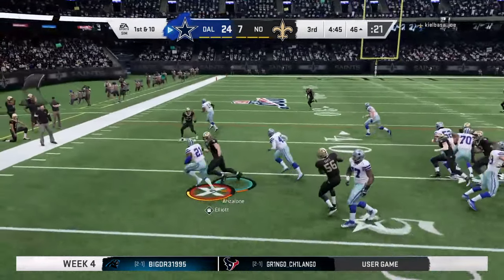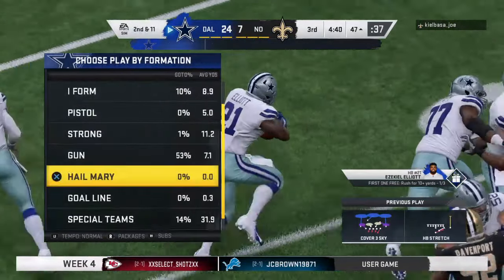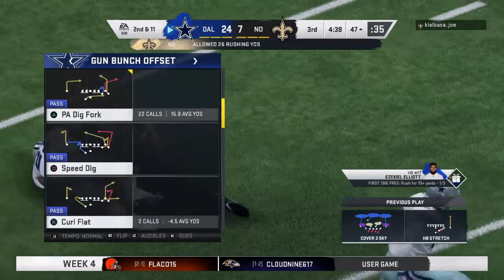They'll try and get the running game going with Elliott. And he'll lose yardage here, back at the 47. That's going to go as a loss of a yard, and it'll be 2nd down.